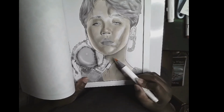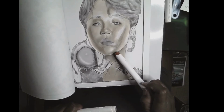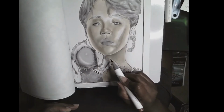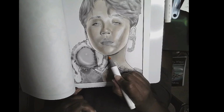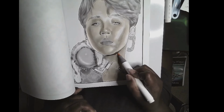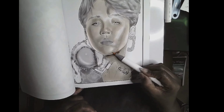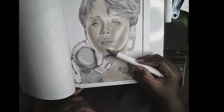There we go. And then again, I'm going to put a little bit of a dark tone underneath his chin, but instead of being right up on there, I'm going to be a little bit away. And then I'm going to make sure this is open so that I can blend it either way. So let me bring it about right here. See, even right here might be too close. Yep, I already started bleeding. But hopefully it's not too bad. Let me see if I can blend this in this way. Give him a bit of a cleft there with the shadow.